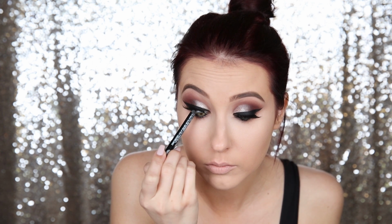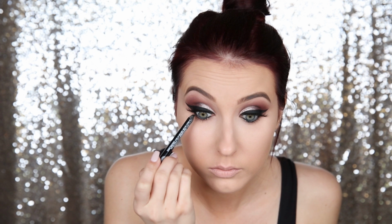This is the most amazing black eyeliner for the waterline of all time. It's so black, it's so pigmented, it's like coal. And I'm also lining the upper waterline, which is like the most disgusting thing in the entire world to watch. Oh my god, it gives me the heebie-jeebies.